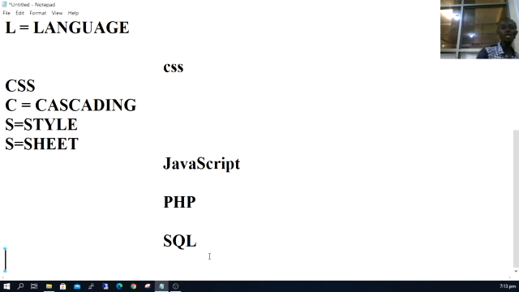Because the database is normally on the server, PHP, the server-side scripting language, also becomes important. If you are not able to communicate with your server, you are not going to get data from it. As I was saying, we keep our lessons short so that we can understand them.